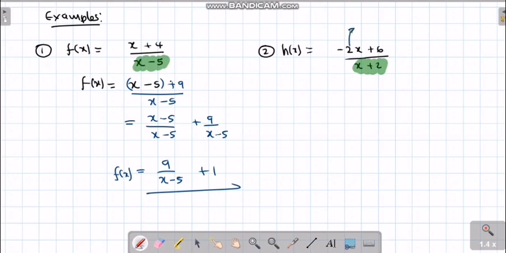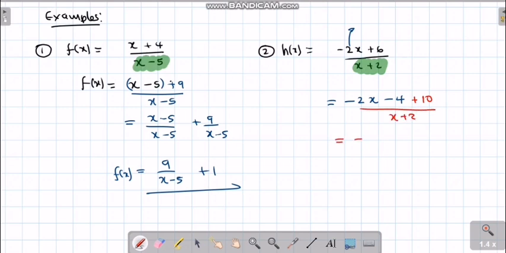Let's try this side. In this case, we have negative 2x. But now we want x plus 2. So on top there, we'll have, to have x plus 2, I should have 4, so that when I take out the common factor of 2, I'll have x plus 2. Okay. So now I'll have minus 2x minus 4. Can you see why my 4 is negative? So that when I take out a common factor of a negative, I'll be left with a positive. Then you ask yourself, what should we do to this negative 4 in order to get 6? I should add 10, all over x plus 2.